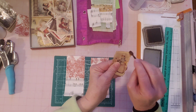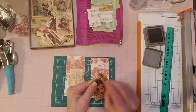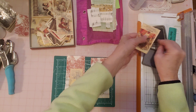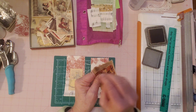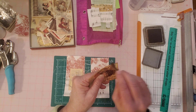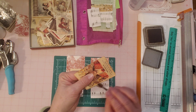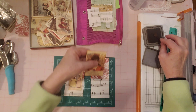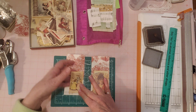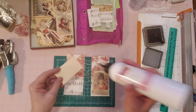We'll make them different — this one a little bigger, this one smaller — and we'll ink around these. Pretty simple: a base of manila folder for strength and for writing space on the back. That's my reason for using the file folder. Now that's inked — not a lot of ink, just taking off that whitish edge from the manila color. My stool is squeaking when I move — I don't remember it doing that before!